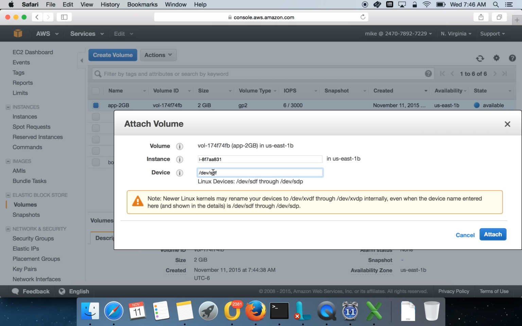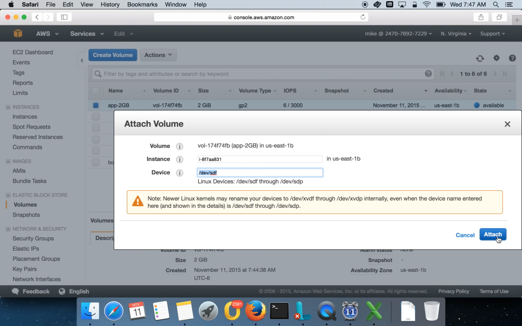Another important thing is that this device ID is not always the same when you scan the disk inside the operating system. This is the one you see at the console end. Inside the operating system you may see a different device ID. It could be /dev/xvdf or something. The kernel may change it, so don't worry about that.